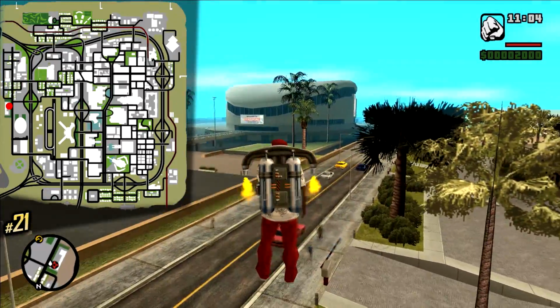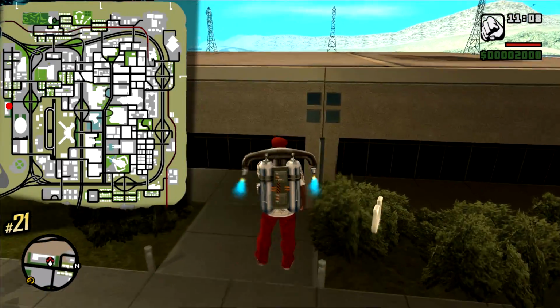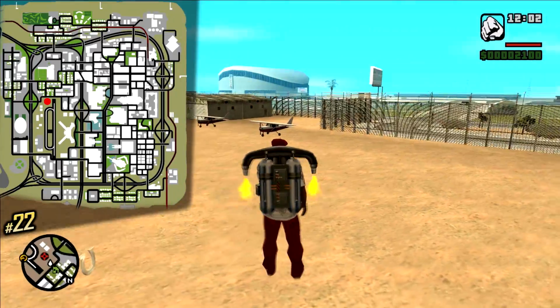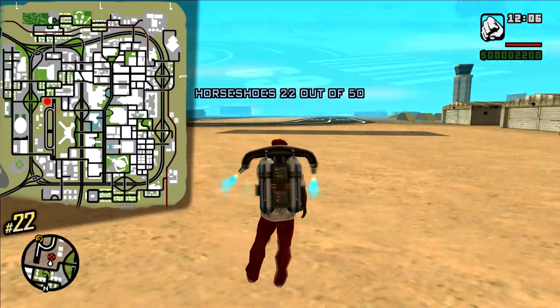The other stadium is pretty close by. Across the street at this place is Horseshoe 21. This is the airport, and there's no good way of showing you the exact location for this. Just look for these 2 dodos. Pretty close to them is the next one.